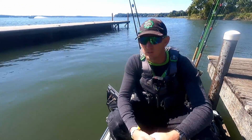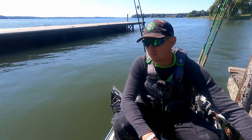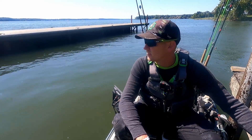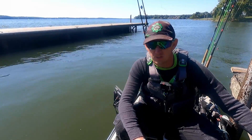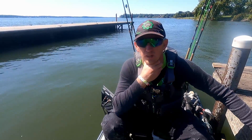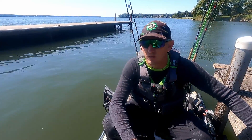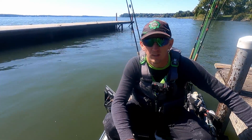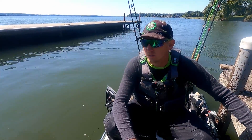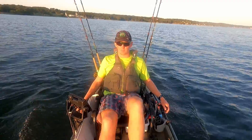We're gonna go ahead and get off the water for the morning — it's a little past noon, the bite's pretty much turned off. I'm really happy with how the morning went, it put me in a great position. But there's still a lot of fishing to do — you can put in a whole other eight-hour day and everything can change tonight. I'm gonna be back out here trying to upgrade fish, looking for some of those monsters. I've got one pretty weak fish on my board so hopefully I can bump that up at least a couple inches.